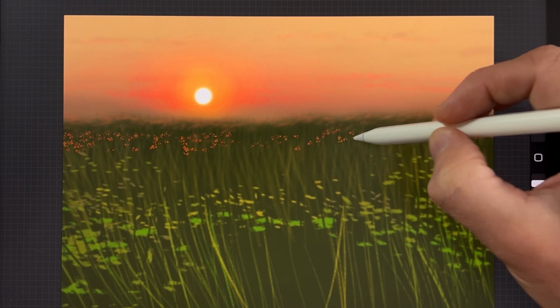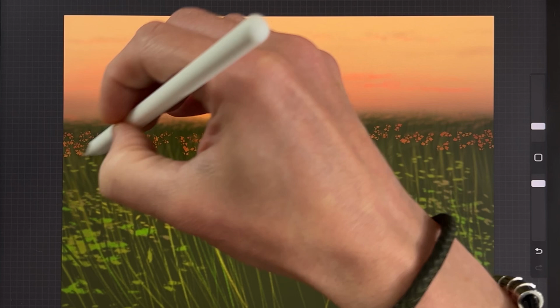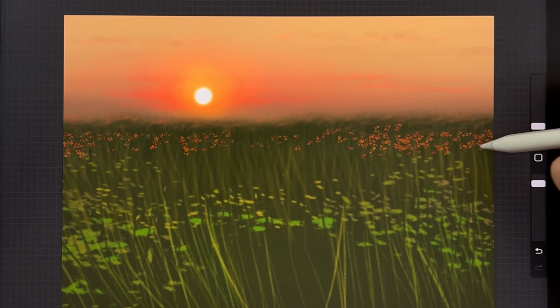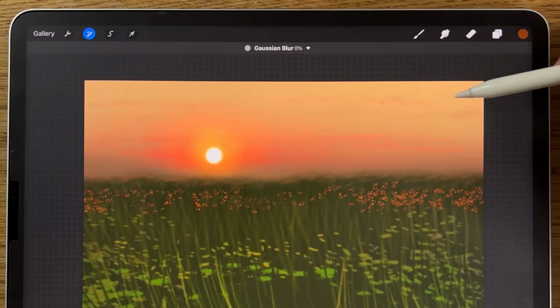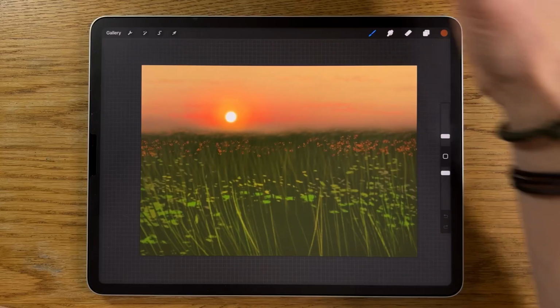Not every area, anyway. You might get some areas where it gets really busy and you allow them to pile up a little bit, but for the most part, gaps are going to be really important too. So that's the smattering for that real kind of, not quite very distant, but middle distance. And again, we're going to rely upon the Gaussian blur. So adjustments, Gaussian blur. Blur it in, not too massively, maybe about 3%. That does quite a lot of the work for us.